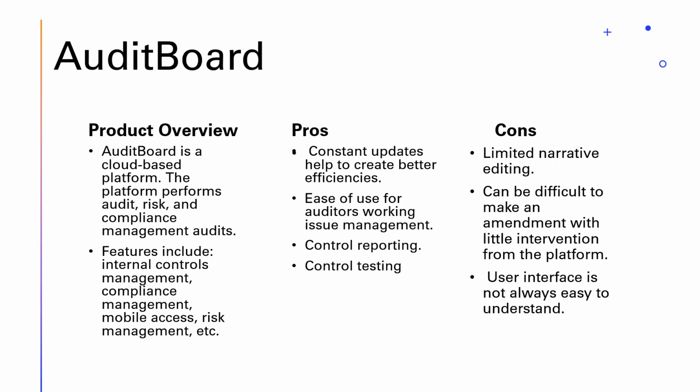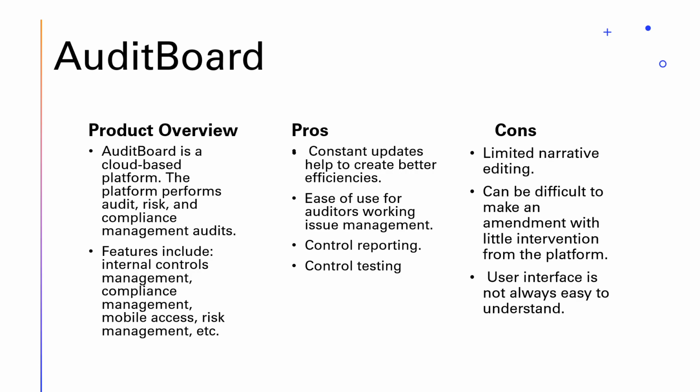And next, we're going to be going over three different brands or programs that are risk management software. The first one is called Audit Board. Audit Board is cloud based. It performs audits, risk and compliance management audits. Some of the features include internal controls management, compliance management, mobile access, risk management, etc.